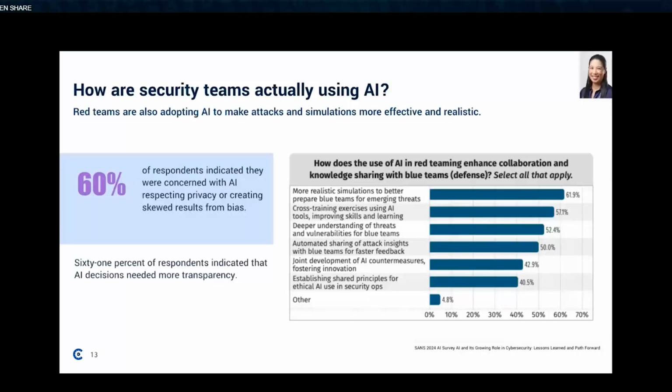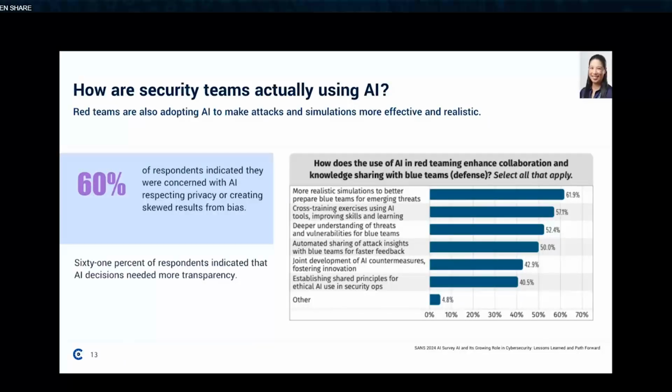So far in these last couple of slides, we've talked a lot about defensive security controls, things like anomaly detection, things like the SOC, and here I'll now direct your eyeballs to the right side of the slide. How does the use of AI in red teaming enhance knowledge sharing with blue teams? And this to me is such a cool and exciting question, actually, because we've got the blue team with their defenses and their logs and their monitoring and their alerts, kind of getting ready. And then we've got the red team, trying to be so clever and really get through those blue team defenses, really achieve some of those attacker objectives without getting caught.